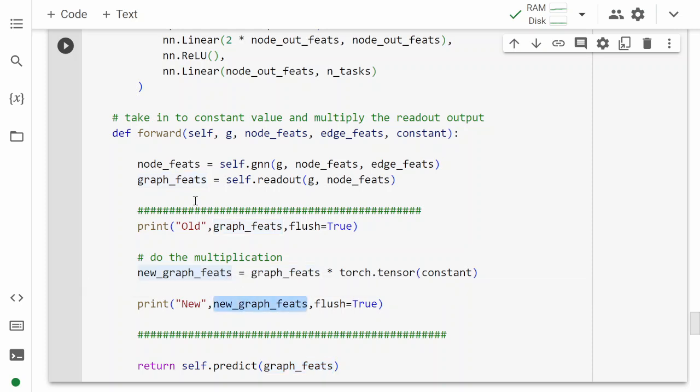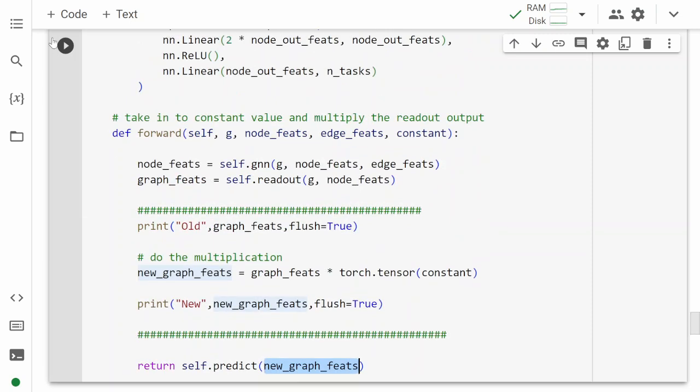And to show that the features have indeed changed, this code should be the new graph features here. To show that this indeed works, we'll show the old one and the new one, and the new one is what is going into the predict, and the prediction is made from the new features.